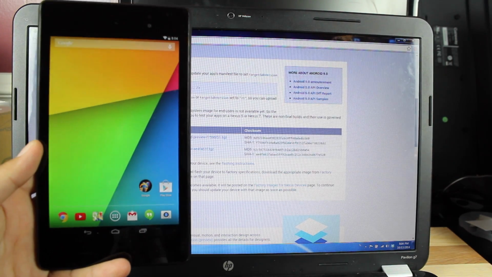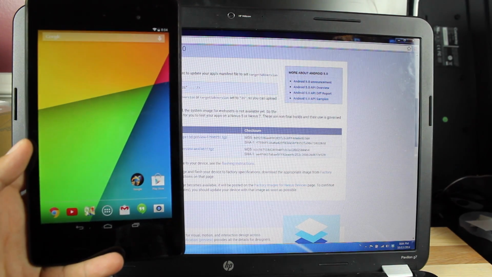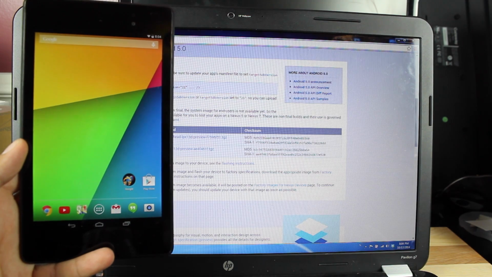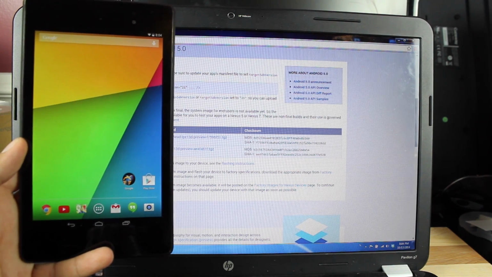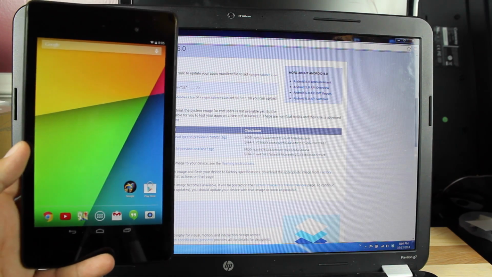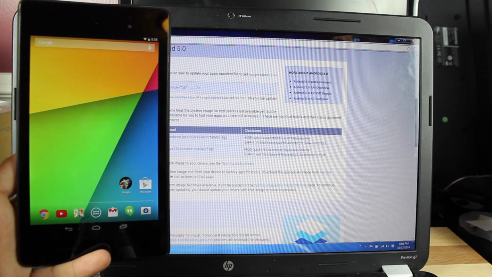As you all well know by now, Google has just released Android 5.0 Lollipop. This is a new preview build. This is still not the official build. That won't be released till November 3rd. But there are preview builds that have been updated to include more of the material theme and some other awesome new features that will be included in the official build later on in November. They're available for us now.